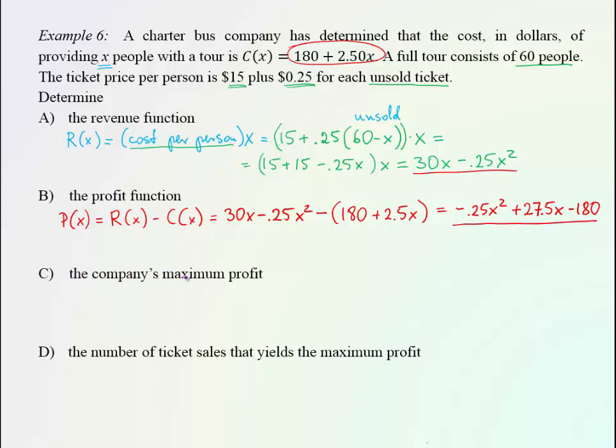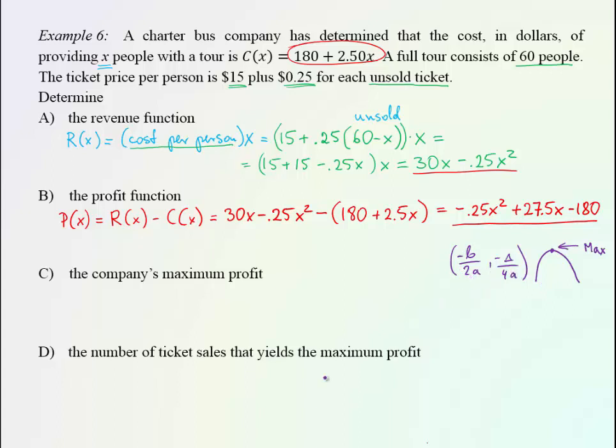Now, to find the company's maximum profit, we need to maximize this function, which is an upside-down parabola like this. So we really need to find the second coordinate of the vertex, or generally find the maximum point of the function. We can do it directly from the formula of the vertex, which is negative b over 2a and negative delta over 4a. So the second coordinate will be the maximum value, and the first coordinate will tell us at which point, that means for how many people, this maximum value will be achieved.